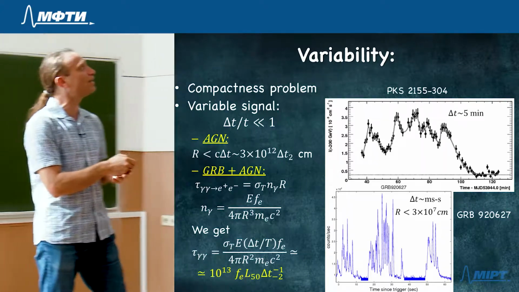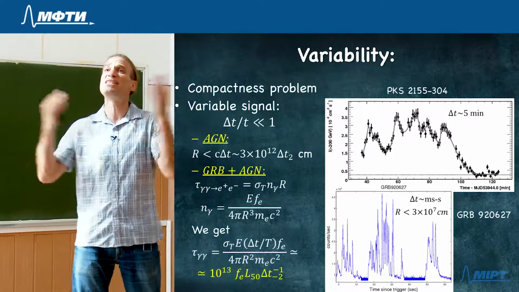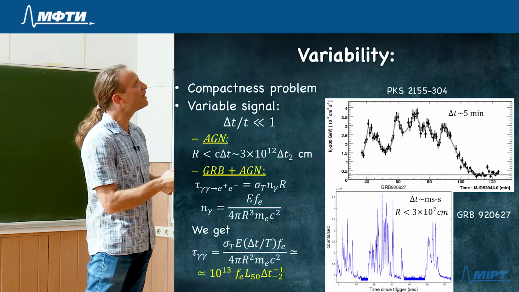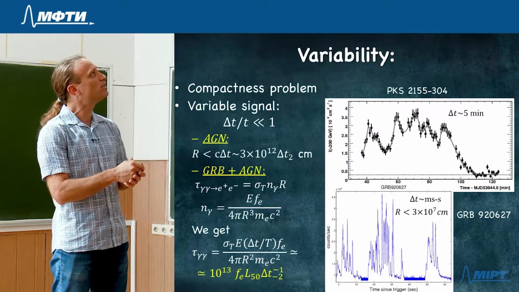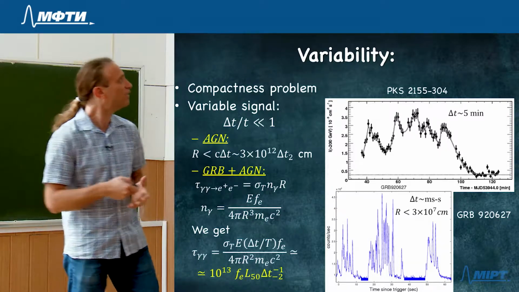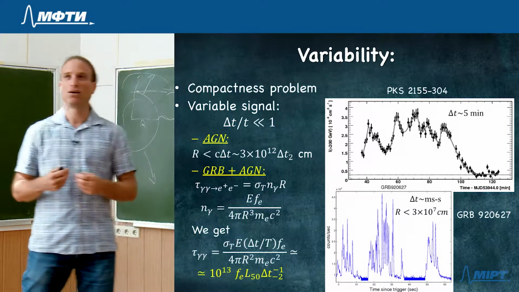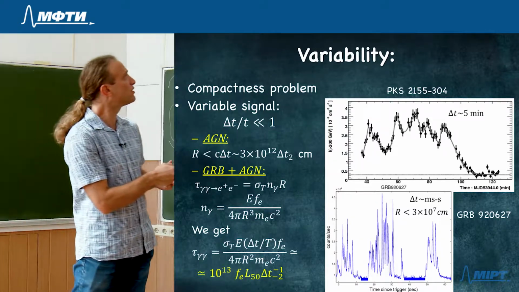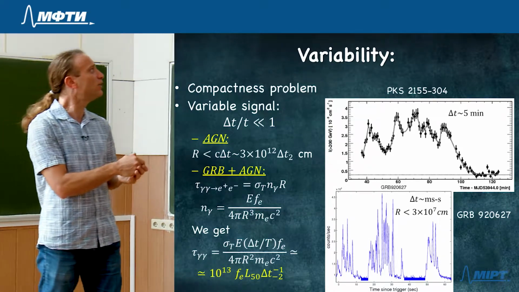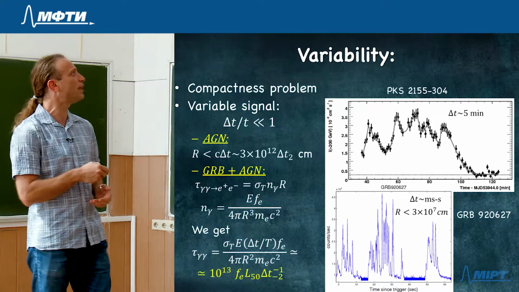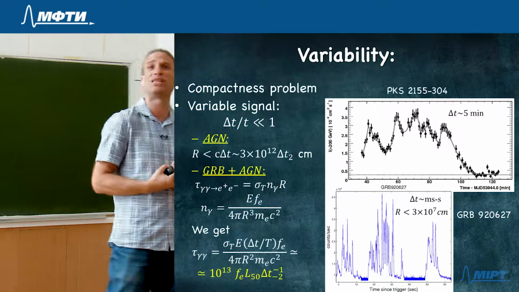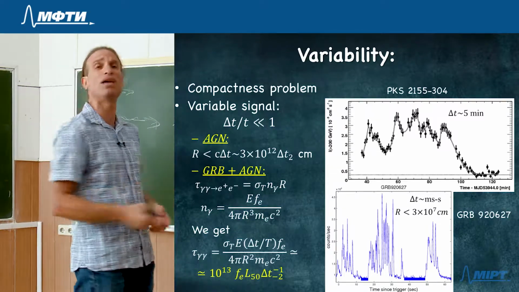In the case of quasars, the luminosity is about 10 to the 44 erg per second, and the duration of the event, let's take this event for example, is about 100 seconds. So this delta t will be multiplied by a factor of 4. As it comes to the power of -1, we need to take a power of 4 from this. The luminosity is reduced by another factor of 4. So we should subtract 8 from this, and we get 10 to the 7. So the optical depth in this event should be around 10 to the 7.